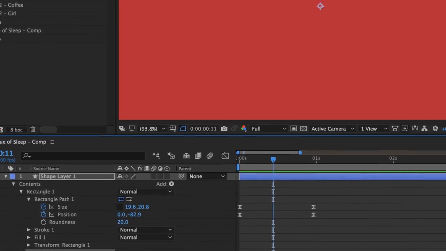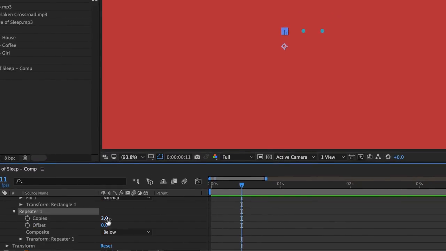What we want to do is open up repeater, and we want to change a few things. One is how many copies. So I'm going to have 13. It doesn't really matter how many you have. You can experiment with what looks good. Okay, and you can see now it's got 13 of them. By default, what it does is that it repeats its position 100 pixels to the right.